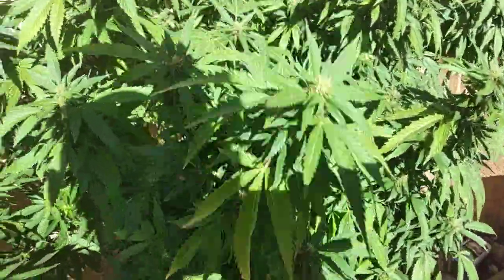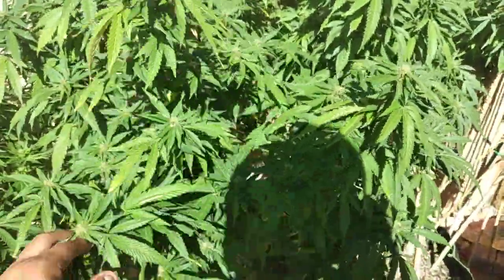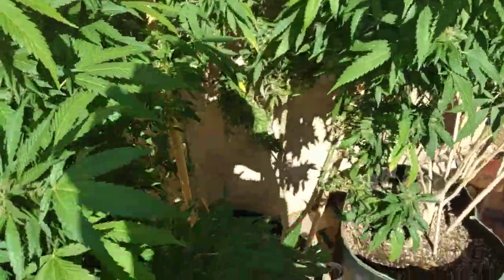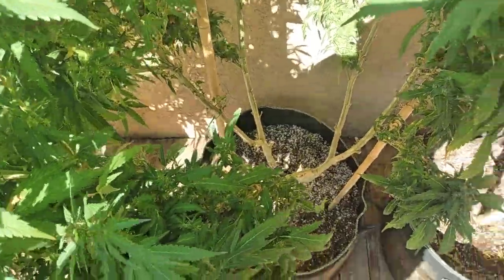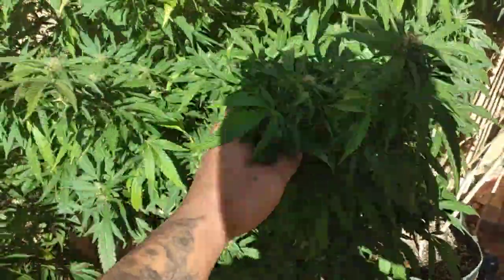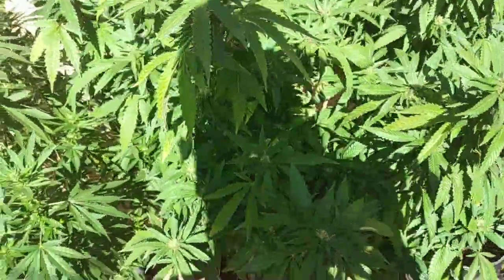These ones here, like I said, I came through and I cleaned them out. There was a lot of foliage in here and a lot of buds in here that weren't going to make the cut, like stuff like in here. I cleaned all this up. There's still a little bit left that I need to come through and just trim out. But for the most part, she's pretty clean.